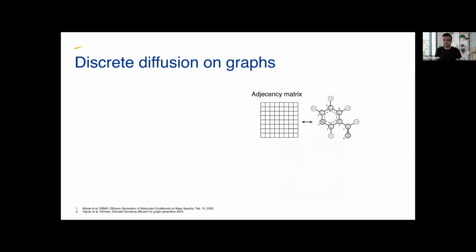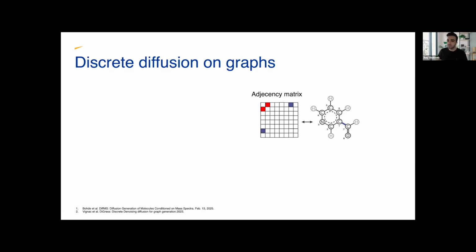Specifically for this task, we're using a discrete version of diffusion models. And the first step is to create an adjacency matrix. Now, I'm not sure if you're all familiar with adjacency matrices, but here's a quick overview. For this graph, which is a 2D representation of a molecule, we first create the matrix. If node 1 is connected to node 2 with, for example, a double bond, then we add this value between node 1 and node 2 in the matrix.